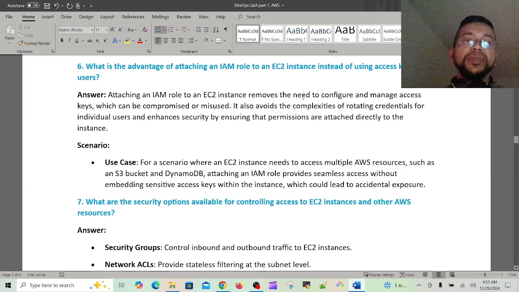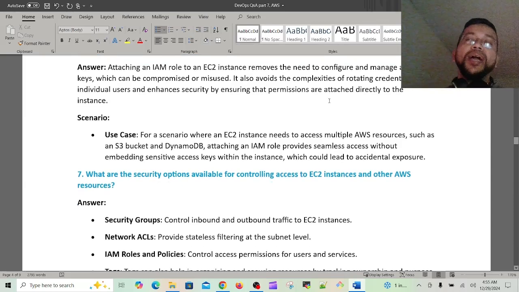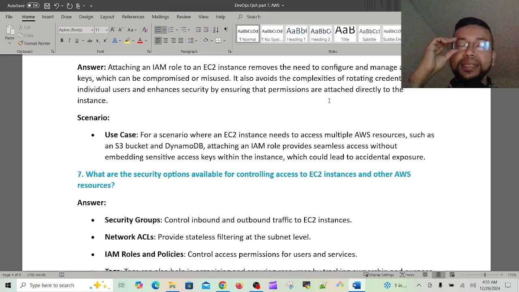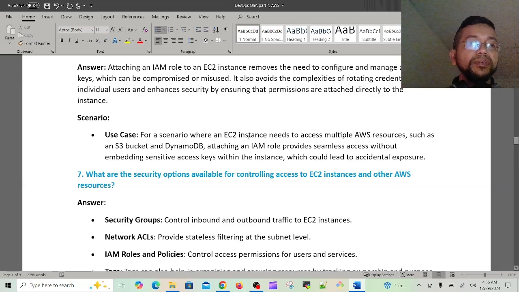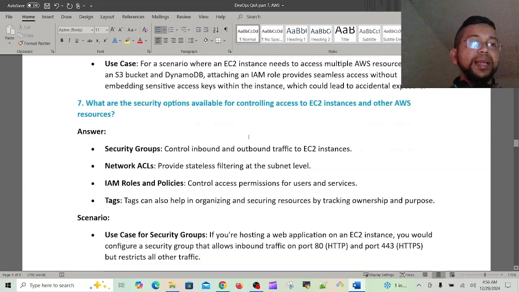Just think that the IAM role is used to avoid sensitive data exposure. Sensitive data can be exposed through which one? The access keys. The access key gives a long hashed key, access key, secret access key like that. So this is exposed either way. At least the user can see it, or anyone beside you watching maybe. So to save that, this is used.